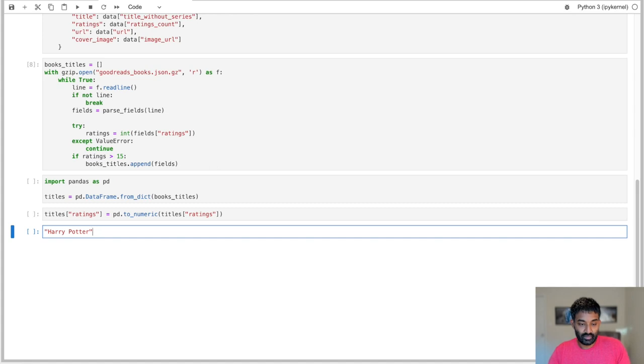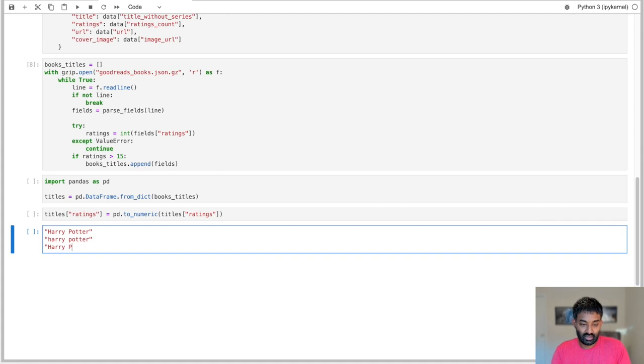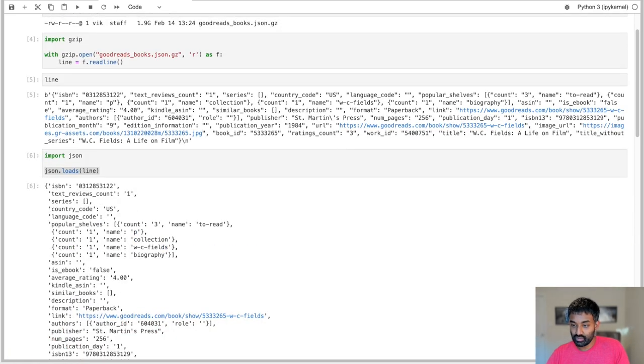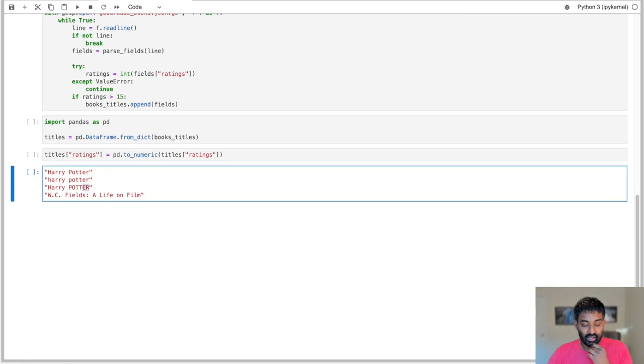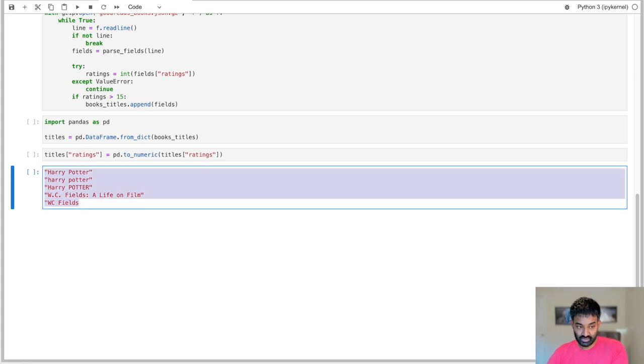You're gonna have titles that look like this. You're gonna have titles that look like this that just have weird capitalization. You're also gonna have titles like this one, W.C. Fields, that has periods and colons, etc. The problem with this is if we don't do any processing, the search engine will treat these as different, but they're actually the same, right? We want them all to be treated the same because regardless of the capitalization, the underlying concept is still the same. It's Harry Potter, right? And regardless of whether we do WC Fields or W.C. Fields, the book title is probably referring to the same concept.